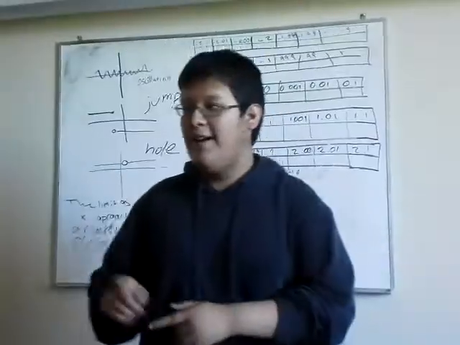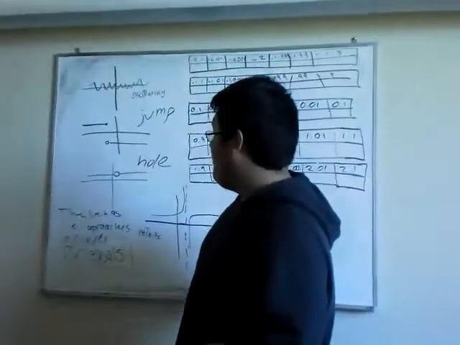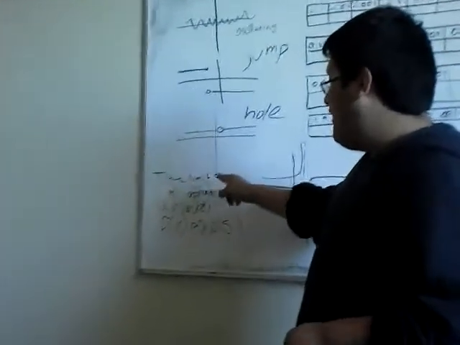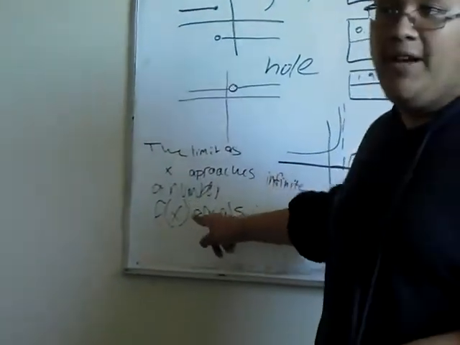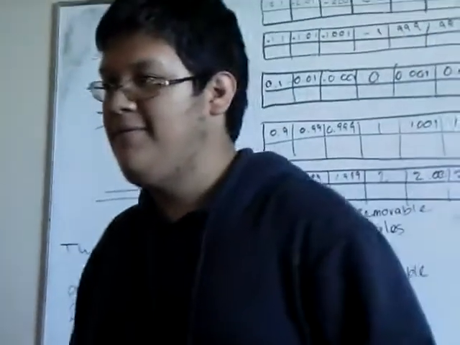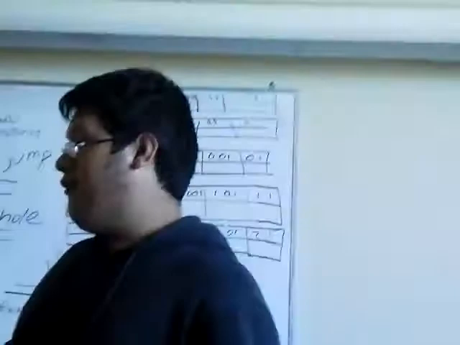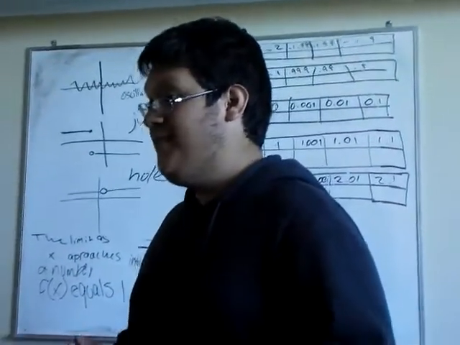Next question. What's the limit? A limit is the intended height of a function. Next question. How do you read limit notation? The way you read limit notation is: the limit as x approaches a number, f of x equals L. Next question. How many limits can a graph have? A graph can have an infinite amount of limits.